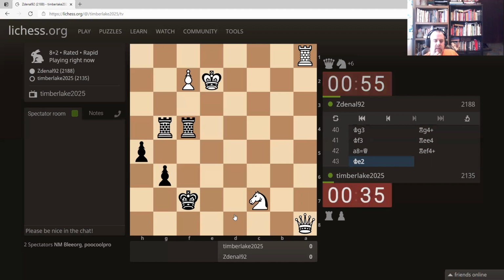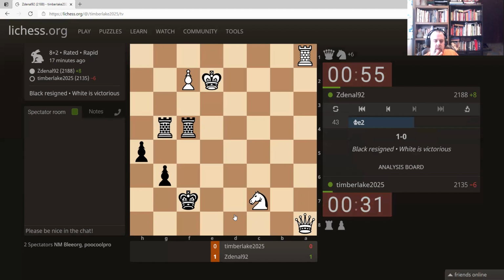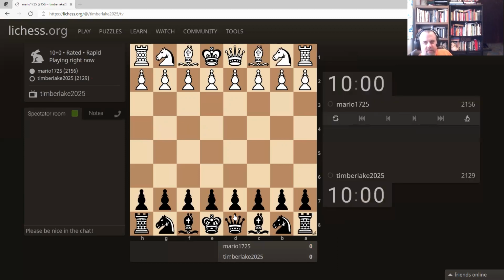And go to e3 or e2. And resigns. Yeah. That's too bad. Okay, now I'm starting to wonder, does he have the settings so that he's only playing black? It'd be really nice to see a game where he had the white pieces.